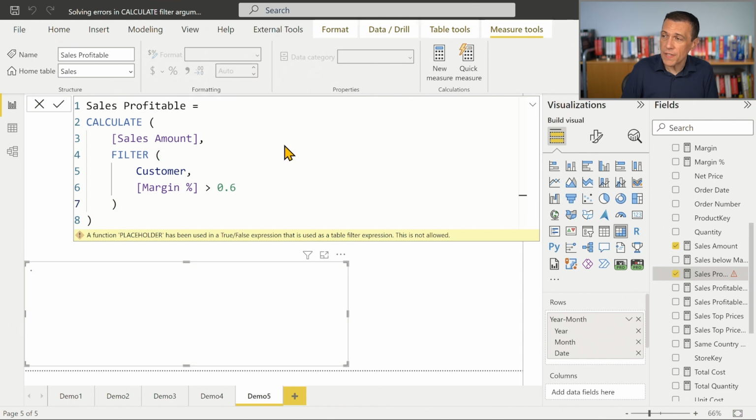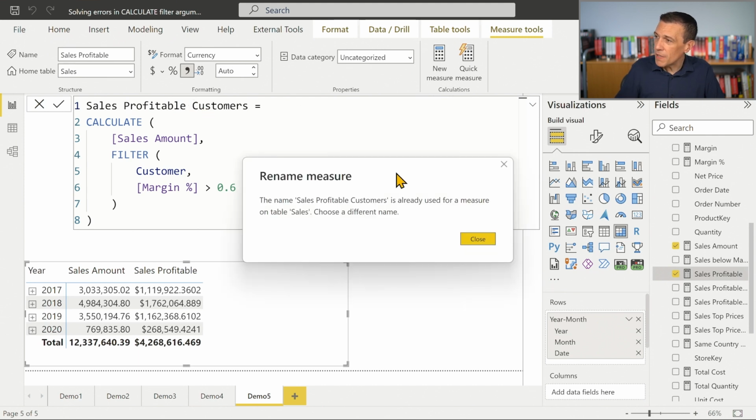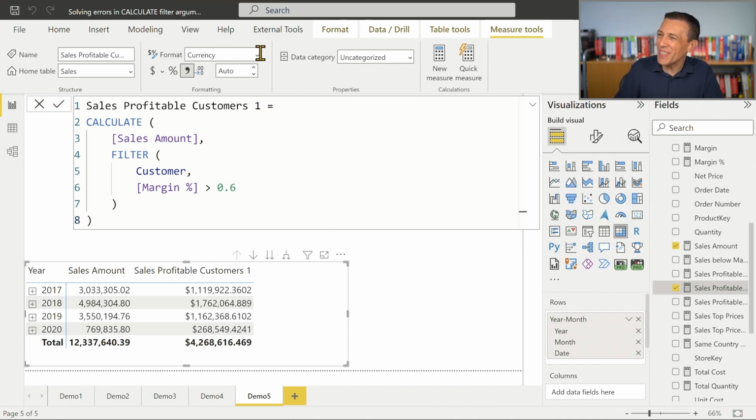If I write this, I obtain the sales of profitable customers. I already have an example with this measure in the model, so let's use another name. If I use sales profitable customers 1, I can see that these are the sales of the profitable customers.